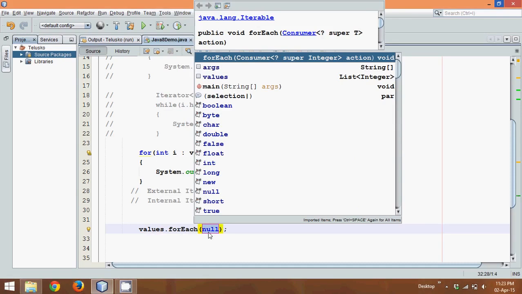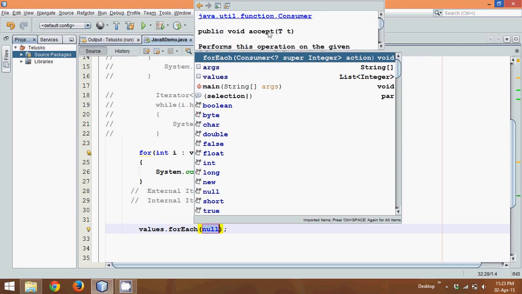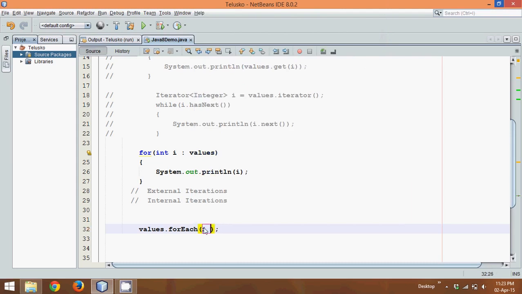So let's see what a Lambda expression is. Let's go to this Consumer interface. It defines a method, and the method name is accept, which takes one parameter. So what we'll do is say i, an arrow, and we'll say S out.